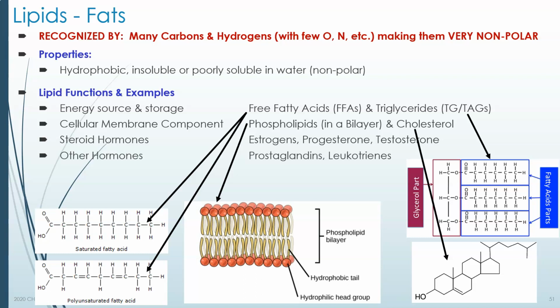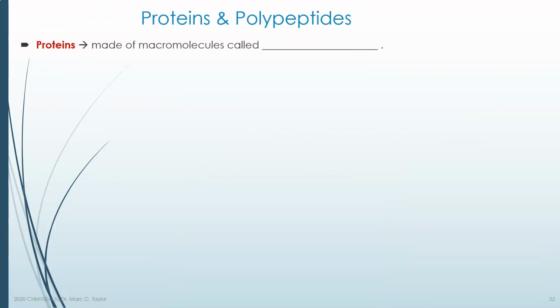There are other kinds of hormones I'm not going to show here. It's way beyond the scope of the course, but there are also lipids called prostaglandins, which you probably have heard of, and leukotrienes, which you may not have heard of. Your fat-soluble vitamins. Being fat-soluble, they're all considered fats and fatty molecules and therefore called lipids. So anything that's not B or C is a fat-soluble vitamin. Waxes and oils are also lipids. They're very hydrophobic, they're nonpolar, they don't dissolve in water.